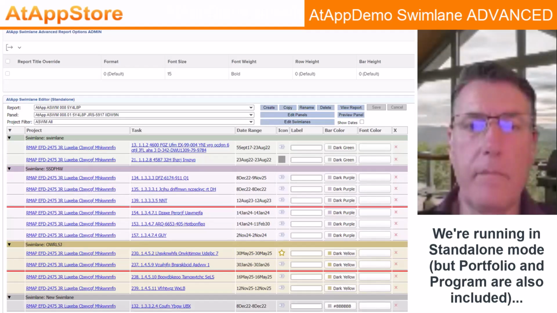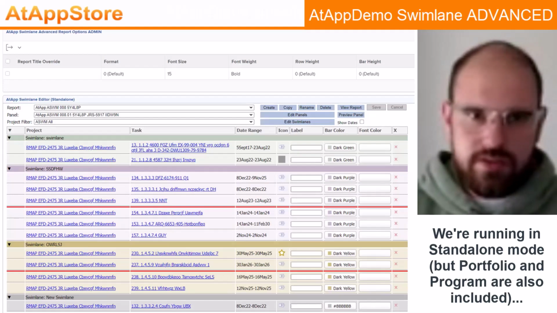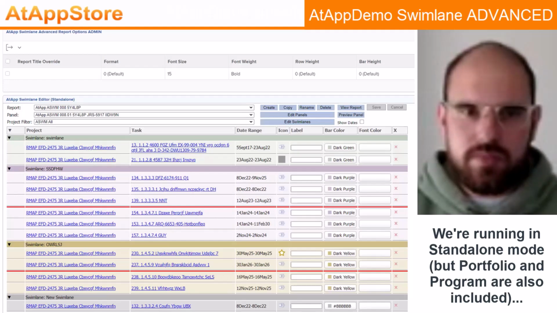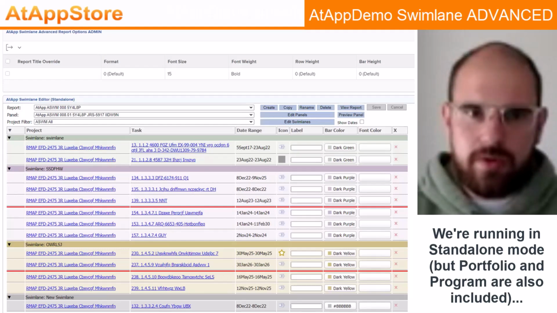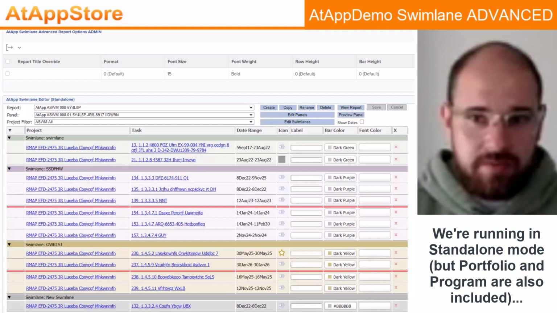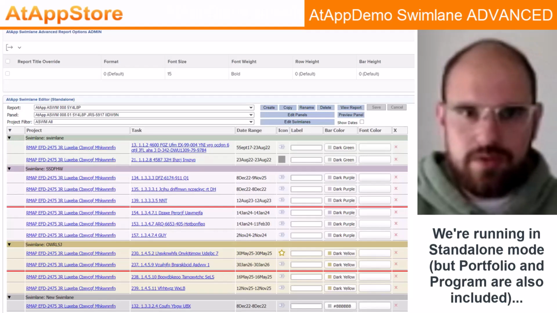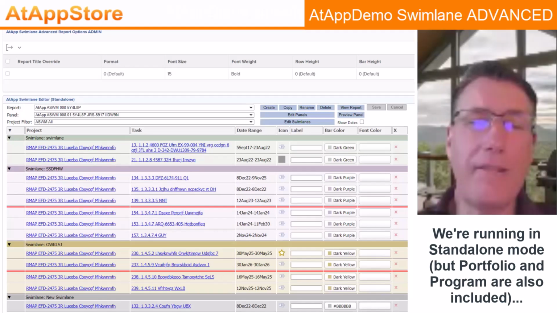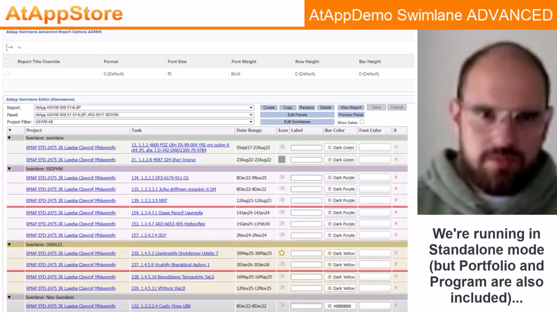Yep. And I find that the performance is fine at the portfolio level. I don't have any issues. If you had a really large portfolio, you may still get some slowdowns. If there's 100,000 tasks in a portfolio that the report's trying to look at, then it may make sense to look at a specific program just so that it's a little bit faster. Yeah. But we have a relatively large portfolio. I don't know what do you think's in our main portfolio, Doug? It's a good 15 programs, a couple hundred projects, some of them with thousands of tasks. Yeah. And it loads that perfectly fine every time. And if I need something from another portfolio, I can come back out and add it really quick.